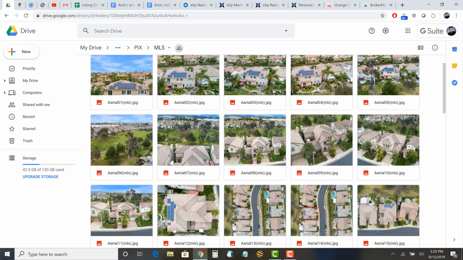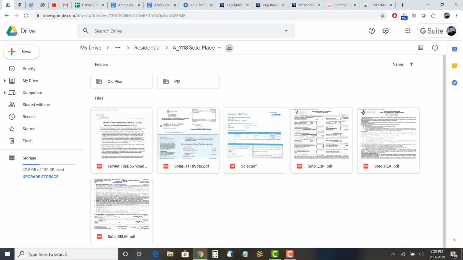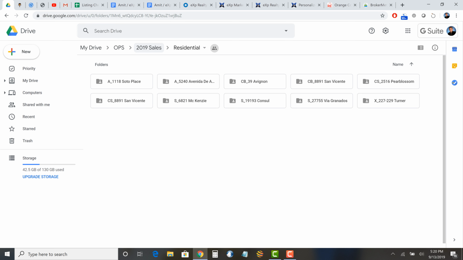So as you can notice, we have a folder for every transaction. Then any documentation that comes with it, the listing agreement, any other documentation, you will keep loading in this folder. This would be part of maintaining the file, which we do paperless. So this is as far as initial and starting and finishing work.